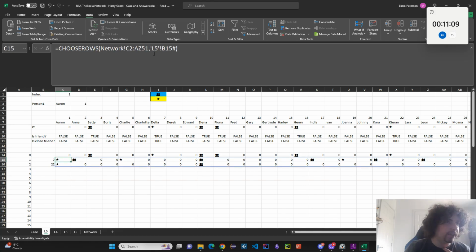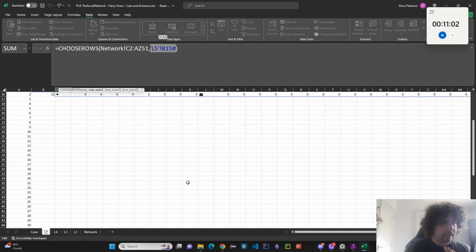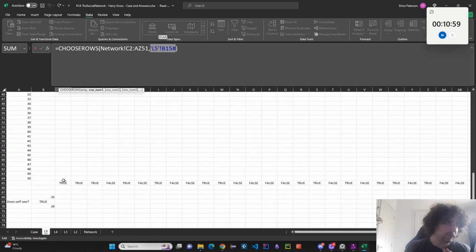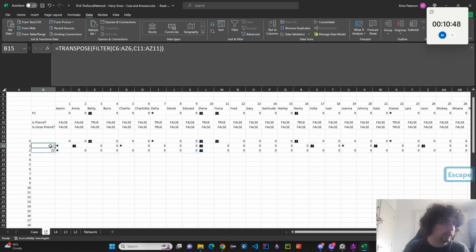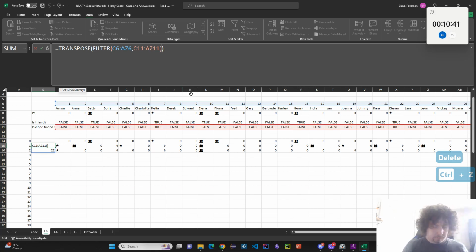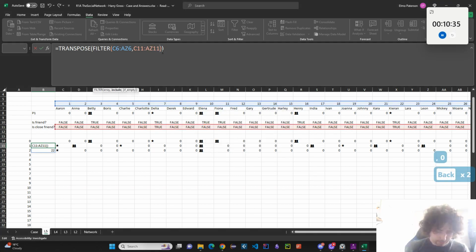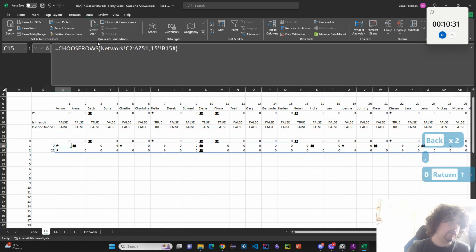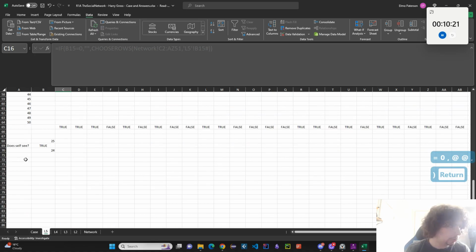Because this is a dynamic array, we can feed that straight into our choose rows to get the rows based on that number, and then it just looks in all of these columns, assumes that you could be close friends with everybody. We might have some issues here if this is empty. Yeah, if that's empty, we'll have some issues. So let's put a 0 here. So if it's empty, it's 0. And then if that is 0, then it's blank. Otherwise, we do what we're doing. Just in case someone has no close friends.